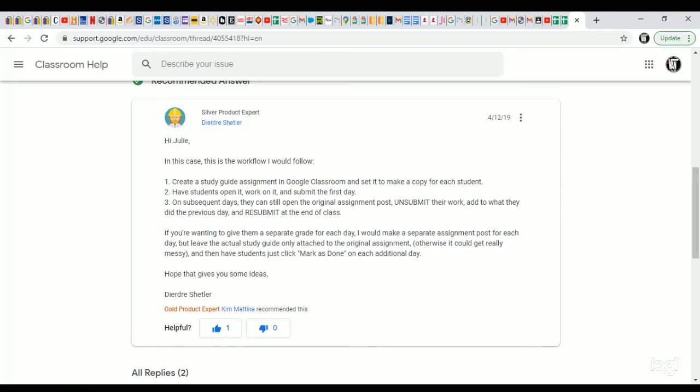Okay, so this is the second way you can get to your Google spreadsheet. This one might be easier for you. For me, this one is harder to understand. If you want to use the same thing over and over again, like our study guide, create a study guide assignment in Google Classroom. That is what I did, and I will do it again when we get to our next module in Paxton Patterson. So it makes a copy for each of you.